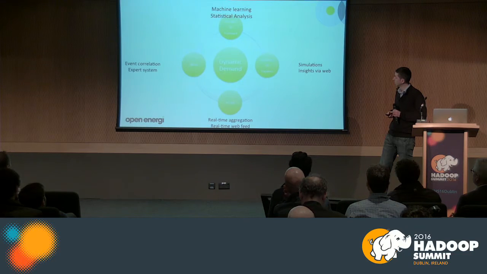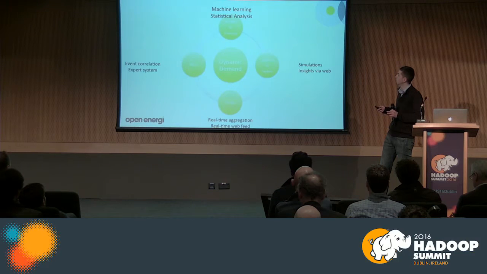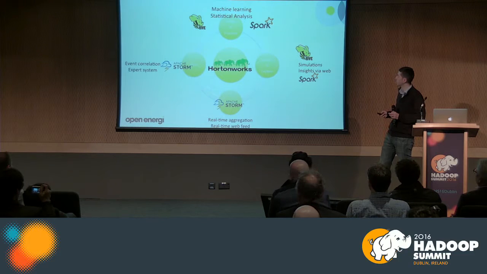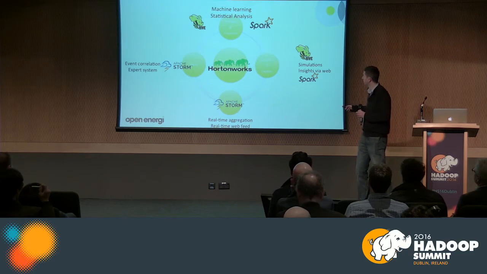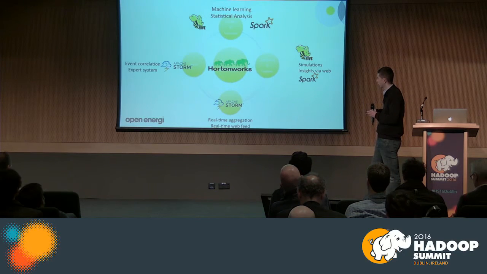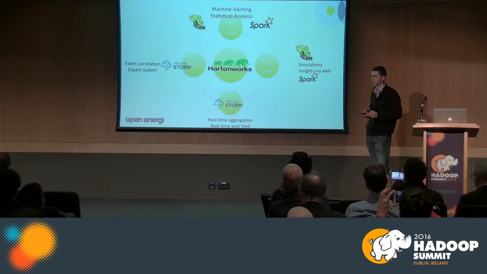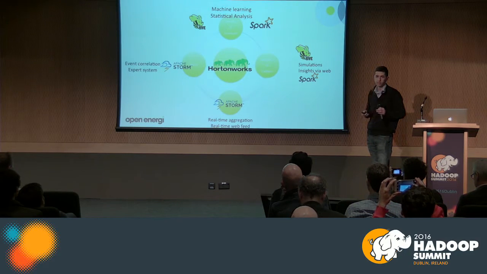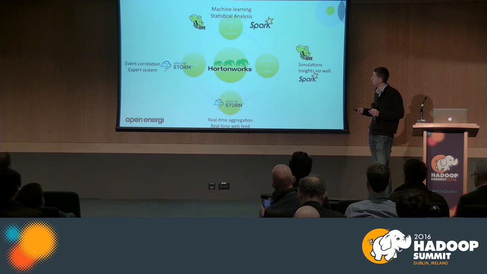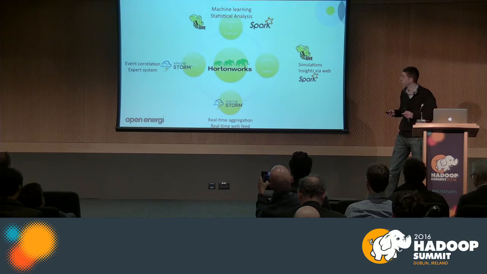So this is all the things that we would like to do with data, or that we do with data. And this is how Hortonworks fits in at the moment. So when it comes to prediction and forecasting, we use Hive and Spark. Event correlation, we use Storm. Aggregations, things like that. Everything that's real time goes through Storm. Again, Storm and Dataflow might be interchangeable in the future. Simulations via Hive and Spark. And that's roughly how it is at the moment.